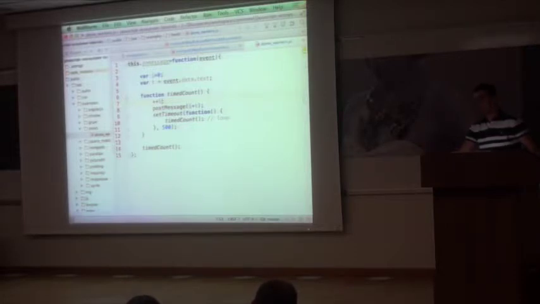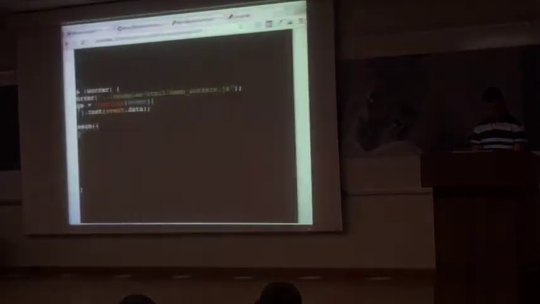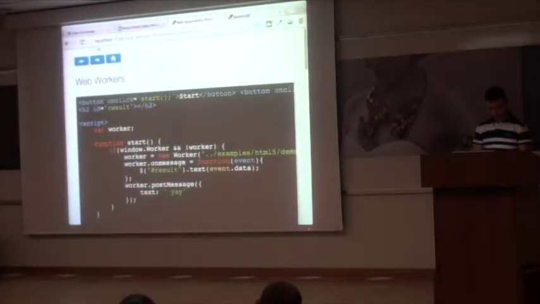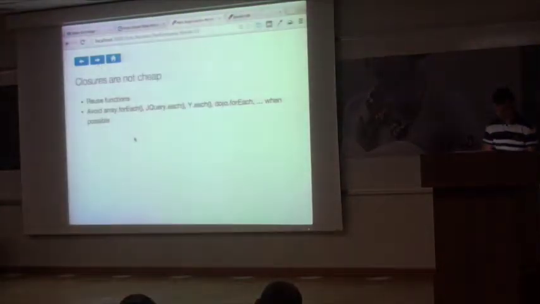Oh, Crockford. Crockford, he doesn't like it not because of the performance. He doesn't like it because of the readability. He just doesn't like the way it looks, basically. Right. Okay, cool. So I'll leave it like that. How about that? Okay, so we know how to spawn web workers.